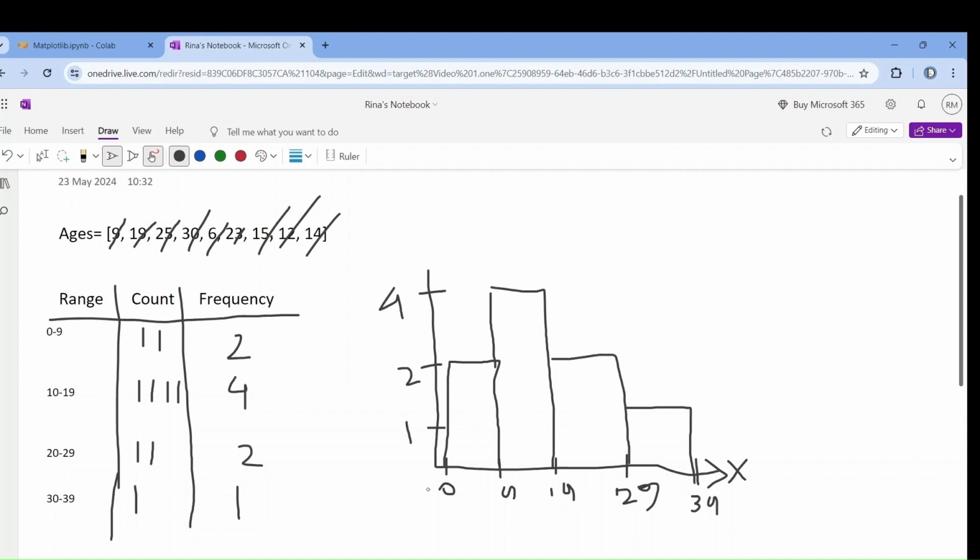In the x-axis, you keep the ranges. These ranges are also known as bins. So in the x-axis, in the horizontal axis, you keep the bins, and in the y-axis, you keep the frequency. If you remember, while plotting bar chart, this was categorical variable, this one was frequency. Here, this one is numerical categories, and this one is frequency. Okay, so bar chart or histogram kind of same, but understand the differences.